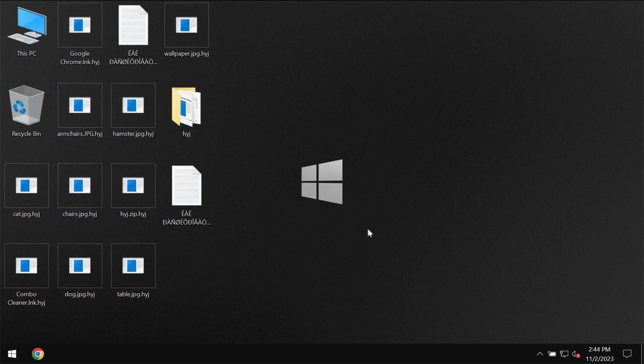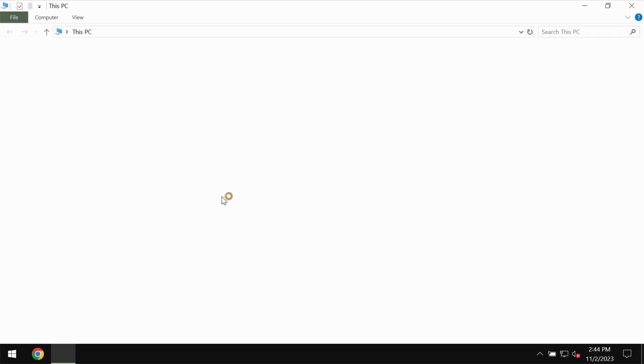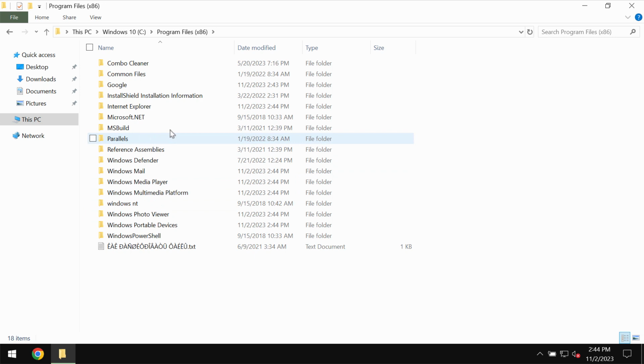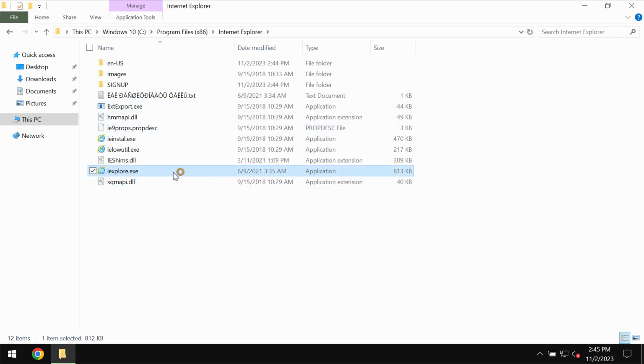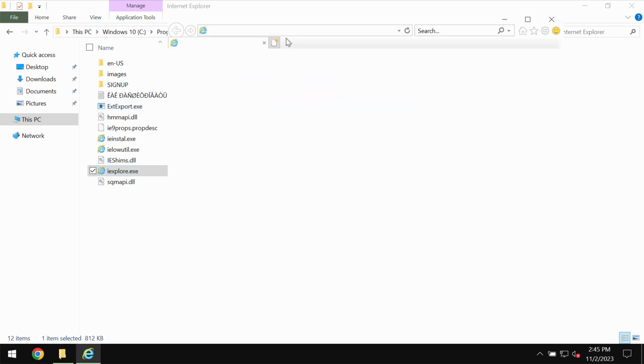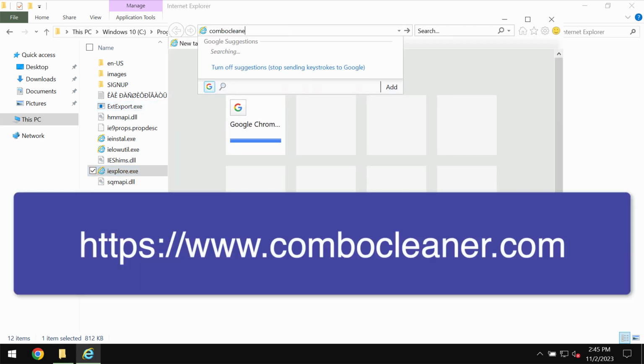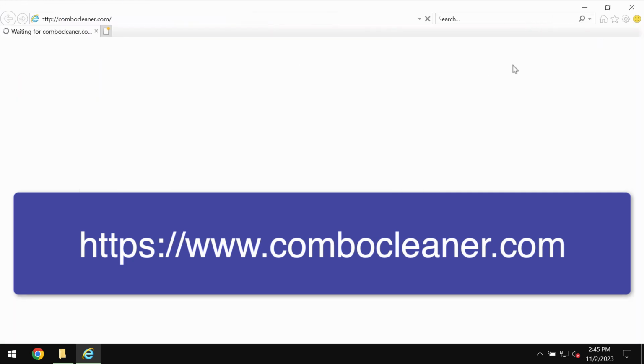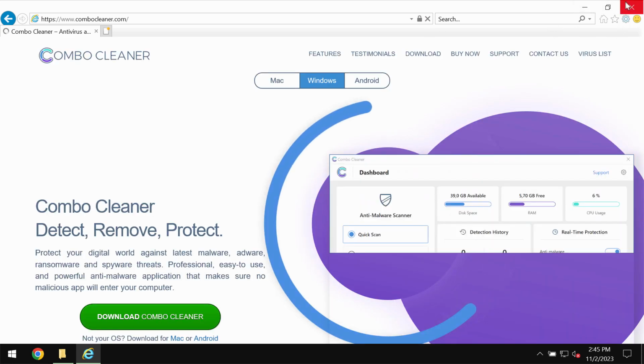The ransomware demands from the victims that they need to pay a special ransom for file recovery, but I urge you not to pay the ransom and not to waste your money. There is no guarantee that your files would be restored if you pay the ransom. I recommend you to immediately remove this ransomware with Combo Cleaner Antivirus, which you may get on the page combocleaner.com, and you will need to use your Internet Explorer browser to download Combo Cleaner.